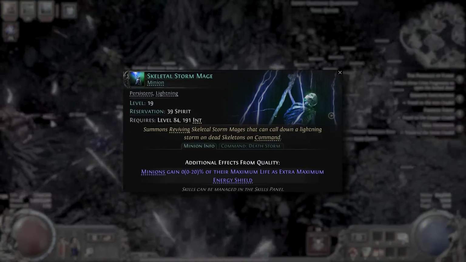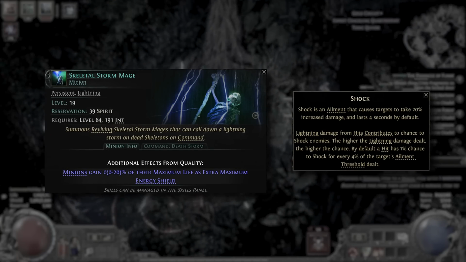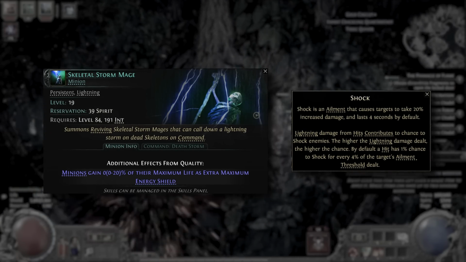leave a shock debuff on our target. Shock is an ailment that causes the target to take 20% increased damage. I wish I could write more in this paragraph and go into big explanation and details about that. But that's it, they just take more damage.